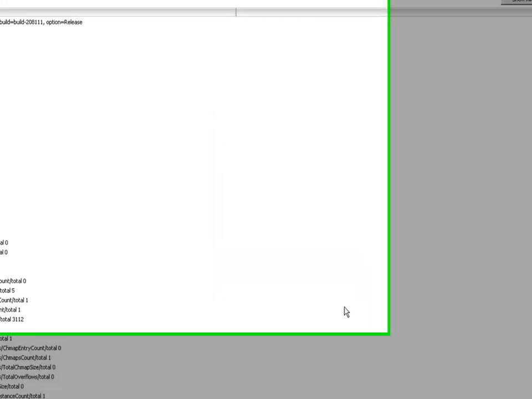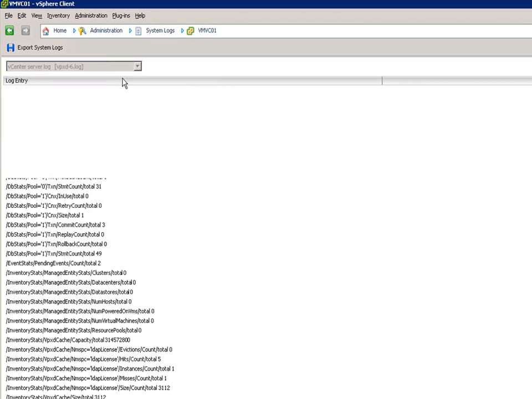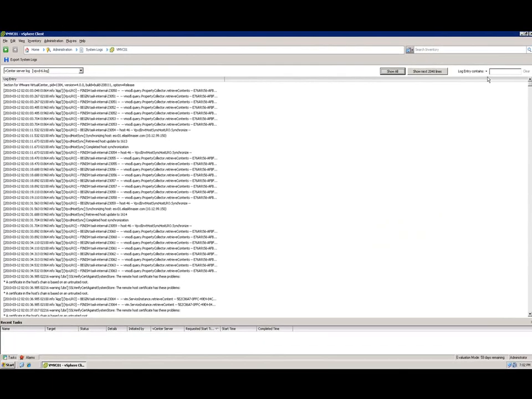But if you're trying to drill down these logs yourself, from the drop-down menu here, you have several logs that you can drill in and try to figure out what's going on in your environment. You have the vCenter server log here, which is the VPXD logs. And the cool thing here is you can use the search string.